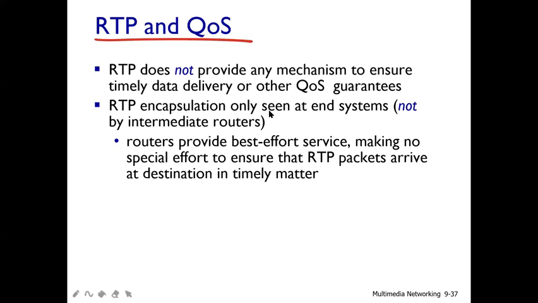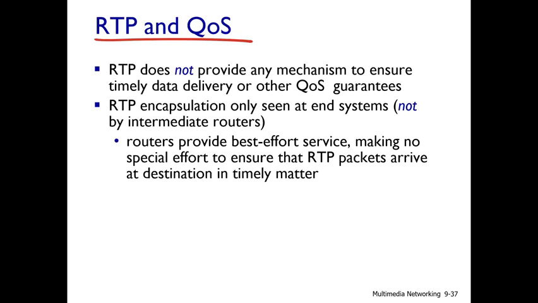At that time we have to calculate whether our QoS, that is quality of service, is providing the best effort or not. So we have to use a mechanism where we can have timely data delivery. If we are not having timely data delivery, then we cannot guarantee our quality of service, because if there is no data delivery, then the feedback definitely won't be good. That is the reason we always have to find out the data delivery with the timestamp, and if it is not there, then there will be no guarantee of your QoS.